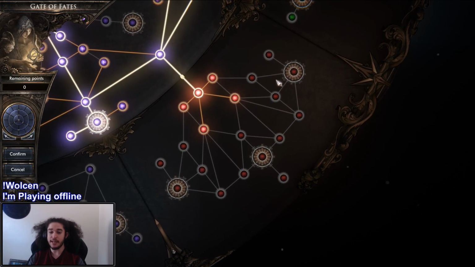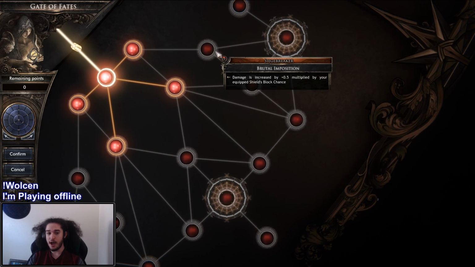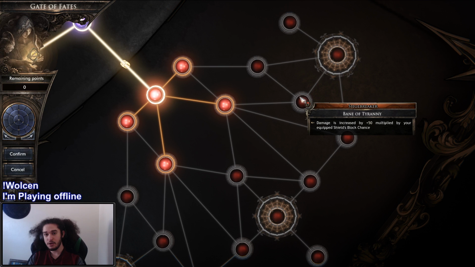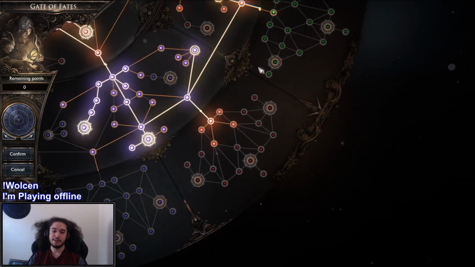Now, I will be later going into the block nodes. However, currently, one of the block nodes is bugged, which is Bane of Tyranny, which I'm pretty sure gives you maybe 100 times what it's supposed to. So that kind of breaks the game. We're not trying to break the game like that. We want to break the game a legitimate way.